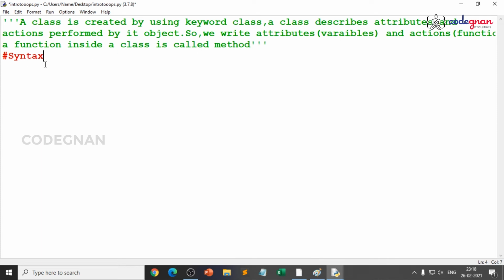Syntax of class: we write the keyword. How do you declare? You declare the keyword class, and we have some naming conventions. Class names need not be capitalized in Python, but generally, to follow the naming conventions, we write the class name with a capital letter. When you get habituated to it, it is fine. Otherwise, you can also pass the object to it. So here, obviously mention the docstring, because the docstring will give you the description. We'll be discussing some very special methods also, but this is the simple syntax.